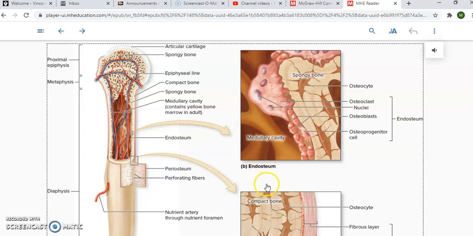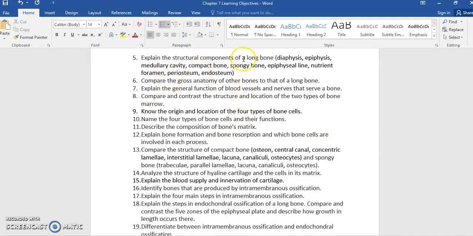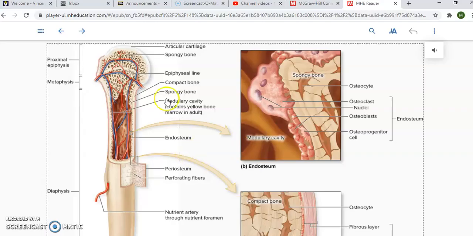All right, and then our next structure, and I'm going to go back to our objectives so I can keep going in the right order so I don't forget anything. So we'll talk about the compact bone and the spongy bone, and I think we've mentioned that in a previous objective. So that compact bone is that more dense bone that doesn't have any spaces. It's solid, kind of white looking, and it's on the external surface of our bones. So it's going to be more superficial, and it's going to be a lot thicker along the diaphysis. So that's a good place to locate it. But just realize it does cover the epiphyses as well.